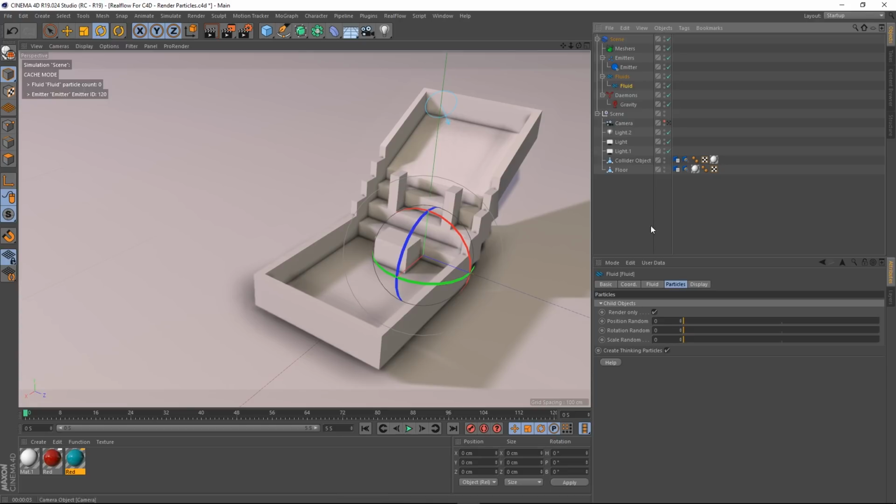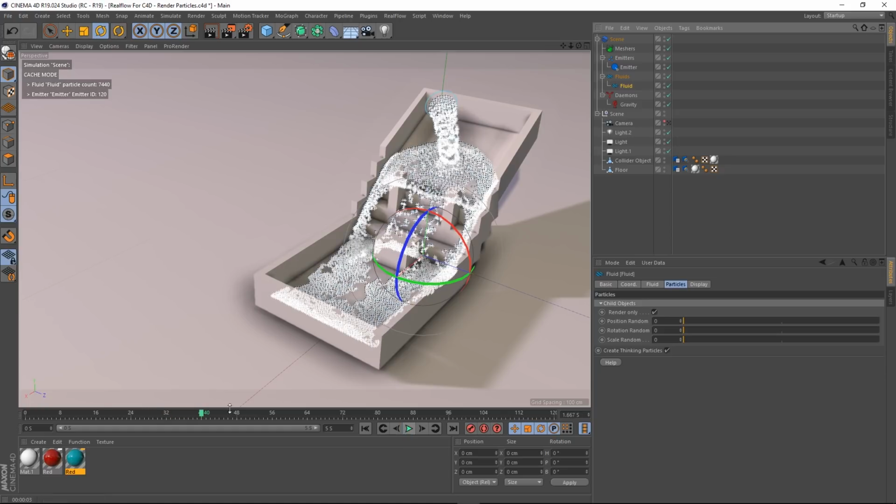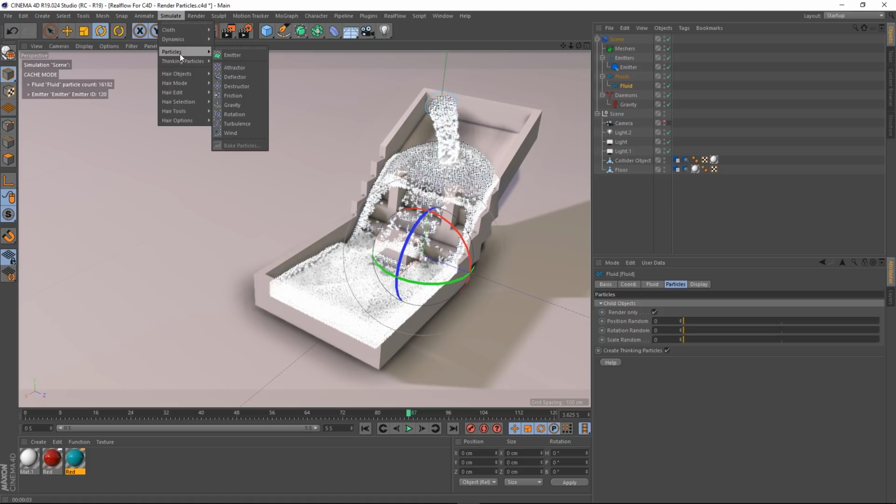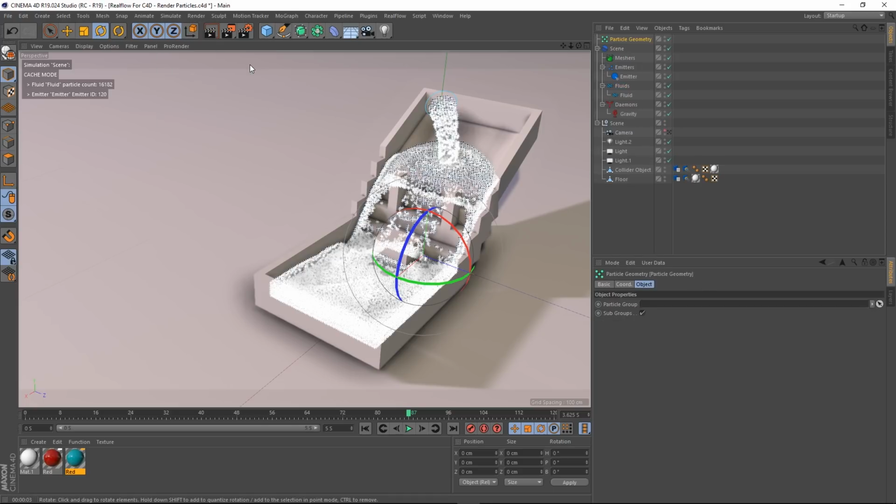So what we need to do is actually hook these thinking particles up with something. So let's get to frame 87. Okay, so what we need to do first is go to simulate. We need to go to particles, thinking particles even, and select this particle geometry. That'll create this object up here. And in this object it's saying particle group.